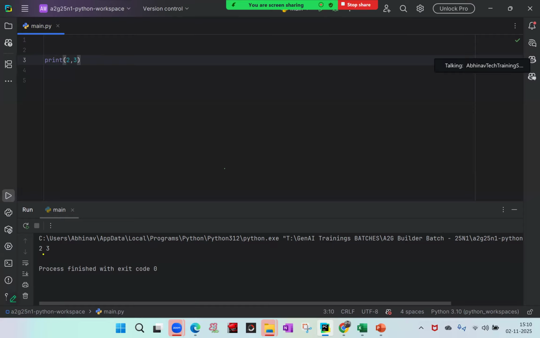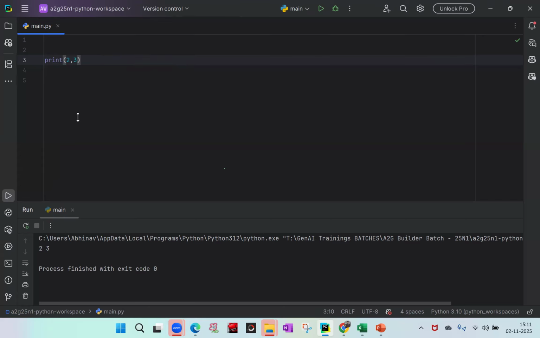It is by default adding a space, right? So this is equivalent to print 2 comma 3 comma sep equal to a single space. By default, print 2 comma 3 is equivalent to this, because the default value of the separator, or sep, is a space.